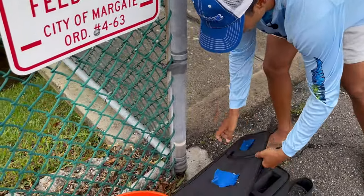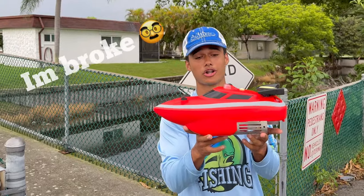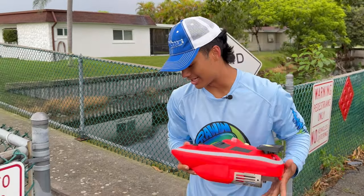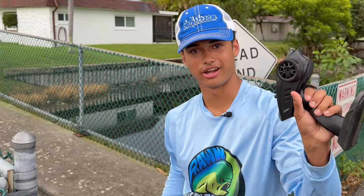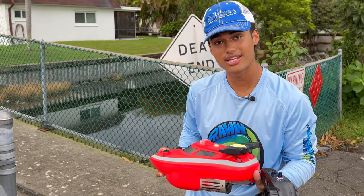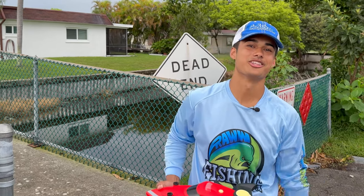We have a really expensive RC boat. I just spent $200 on this RC boat, fully charged it. I tested it out. Comes with this nice little remote right here. And we're gonna tie some line to this and we're gonna put it in the canal and catch some monster fish on it. So let's get right into the video, guys.